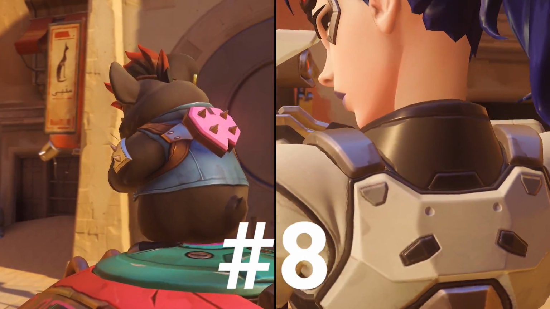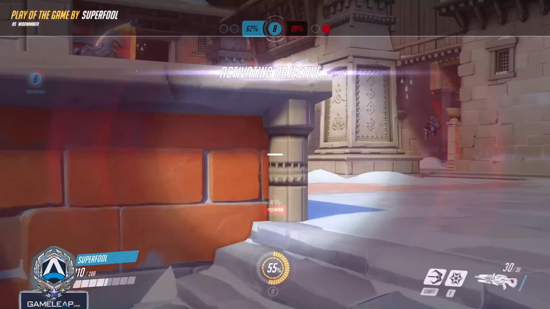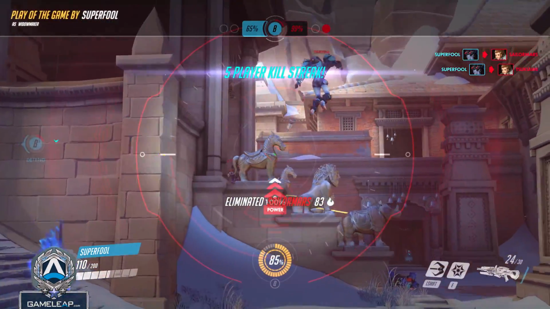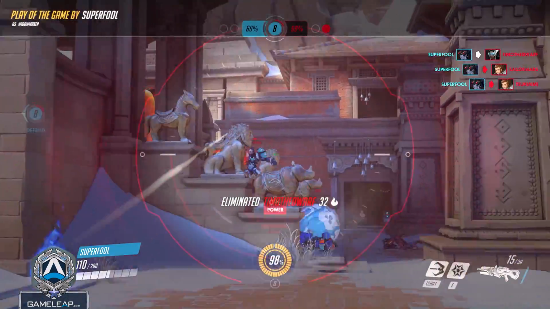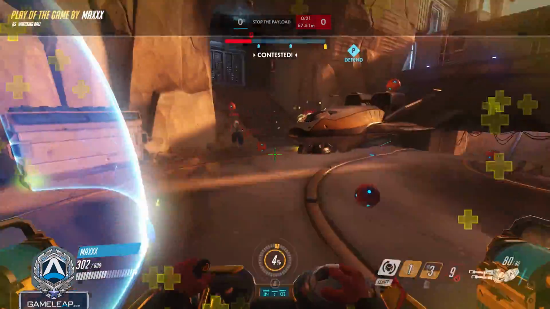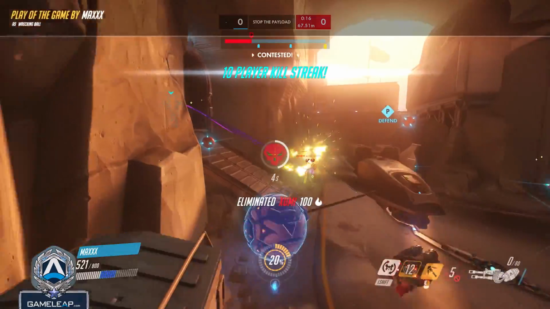Moving on to number 8, we got Wrecking Ball and Widow. Now this is an interesting combo and it's one you might not expect. Well, Wrecking Ball and Widow are actually two of the best combos in the entire game for ranked. How many times have you been playing a Widow and time and again the enemy swaps Widow to try to contest you? Imagine how much work you could get done if that Widow is constantly being pressured and shut down and you get free fire onto the enemy team.